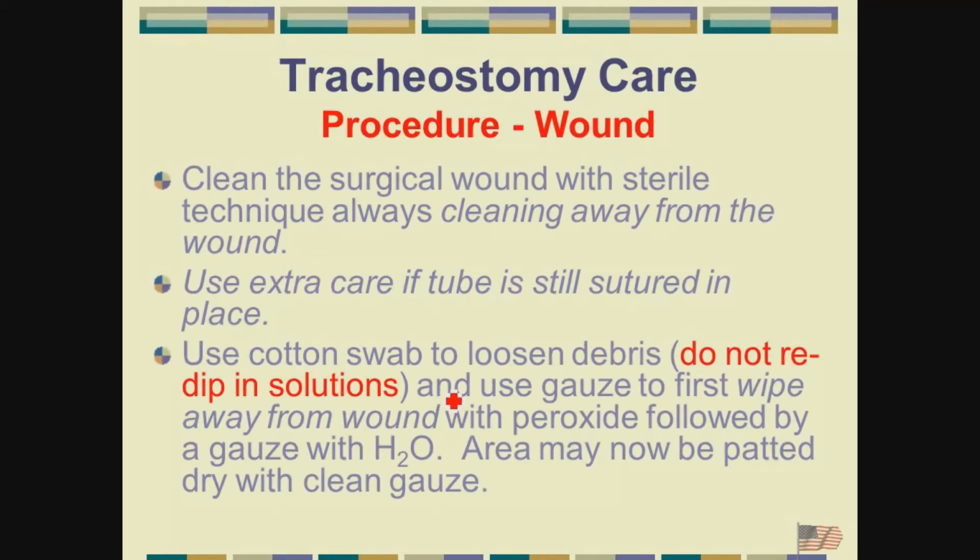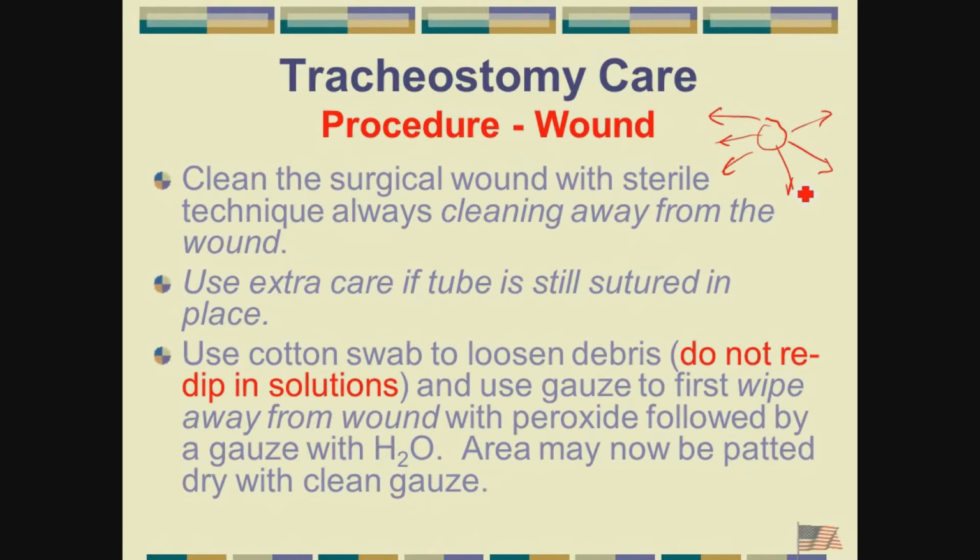Okay. I'm going to go ahead and clean the surgical wound with a sterile technique, always cleaning away from the wound. So if this is my stoma that is there, I'm going to clean in that direction. And if it's still sutured into place, it's a little bit trickier, but for our purposes with the PE, it's not going to be as much of a process.